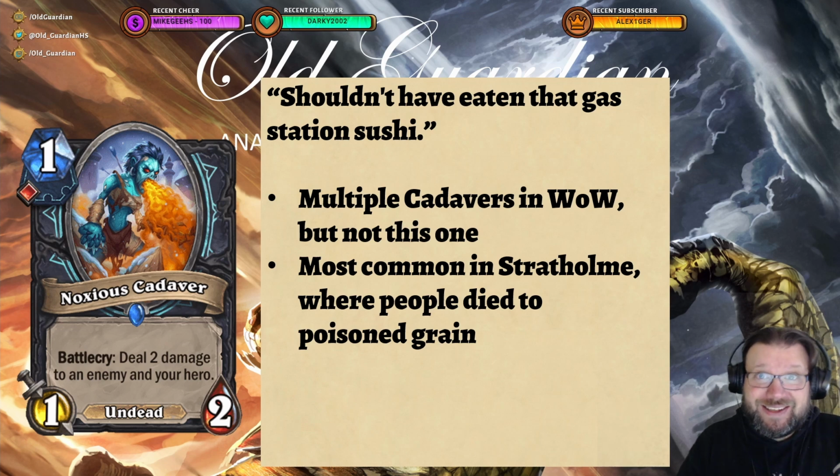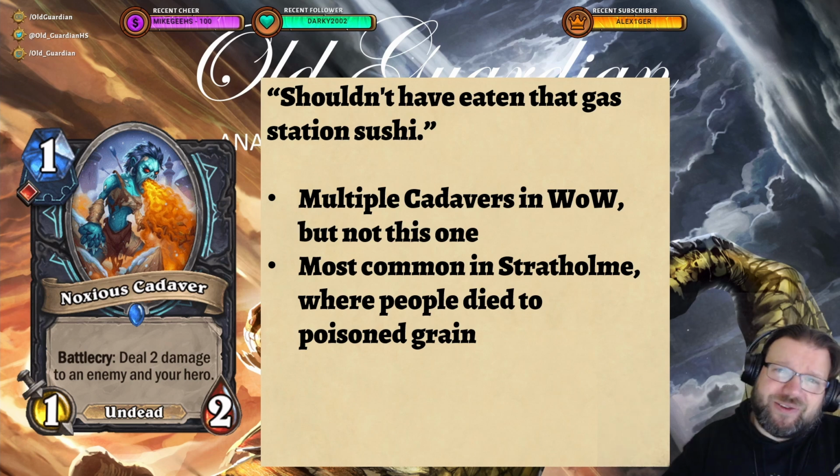But the thing is that there's multiple cadavers in World of Warcraft. Cadaver means a corpse. So there would be lots of options to use zombies with name Cadaver. But actually, most cadavers in World of Warcraft are in Stratholme. And do you know what happened to people of Stratholme? Well, people of Stratholme were one of the first to fall to the Scourge Plague, because there was poisoned grain that was delivered to Stratholme, people ate it and then they all became zombies.